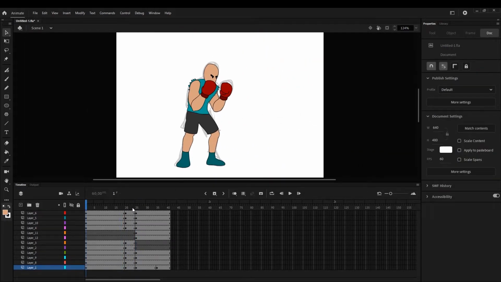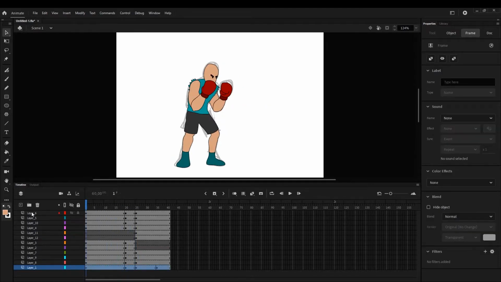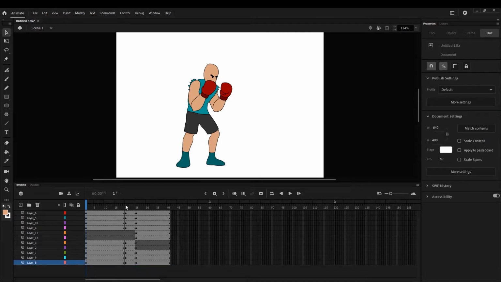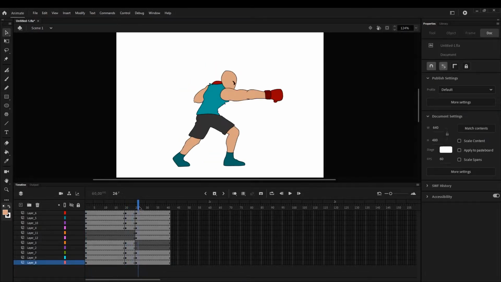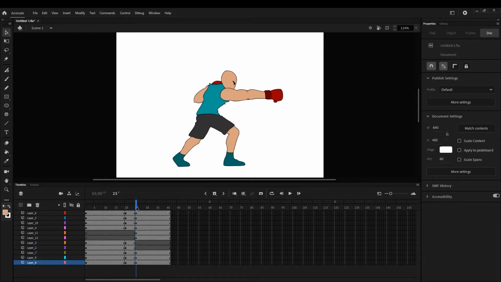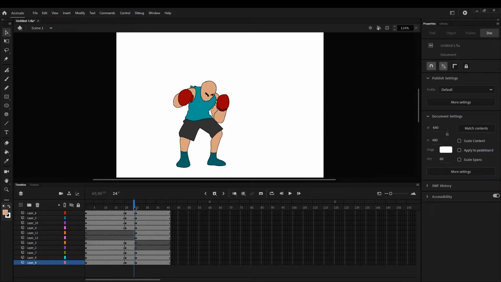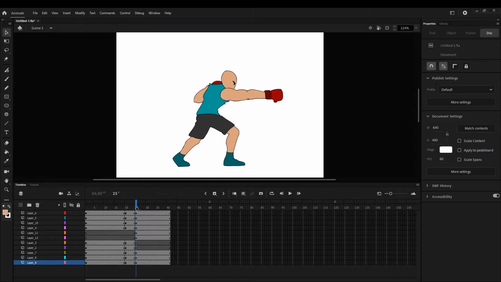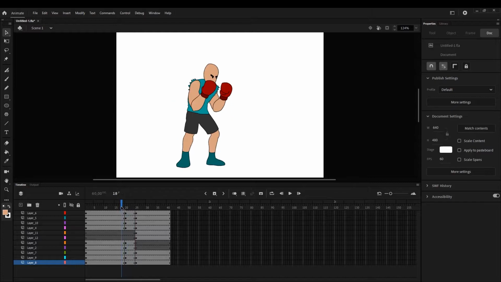Okay, with all the poses done, I can now delete the sketch from underneath, so get rid of layer number 1. And what I ended up doing here on pose 3 is I switched up the layer orders a bit, since going from pose 2 to pose 3, the character's left arm and forearm kind of change order, so the boxing glove goes behind the shoulder, I suppose. So had to change the order around a bit, but not much of a difference otherwise.